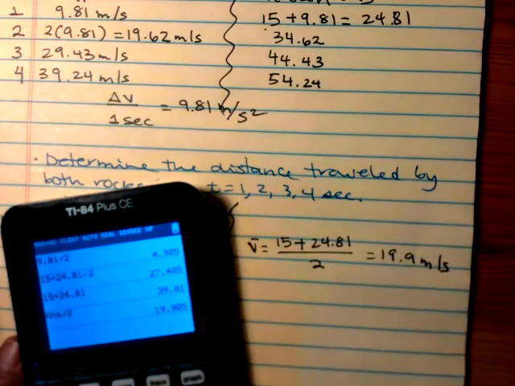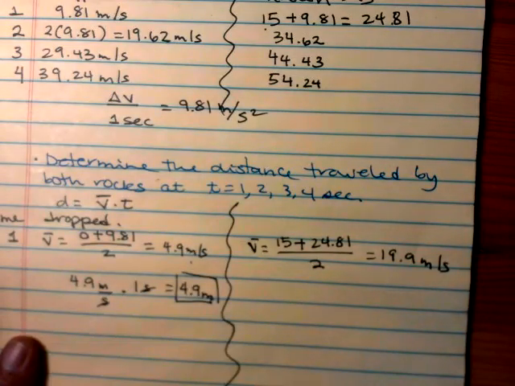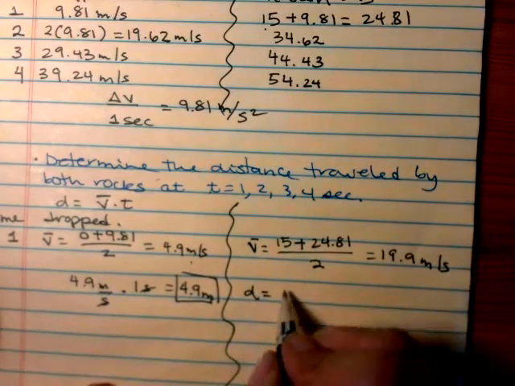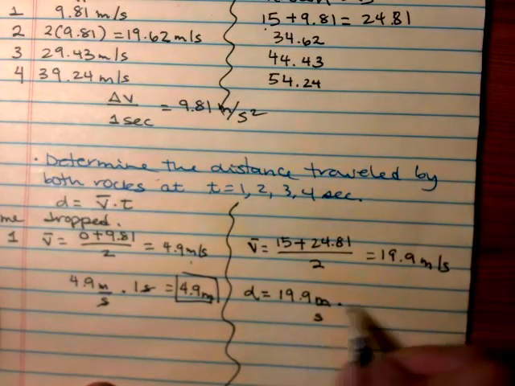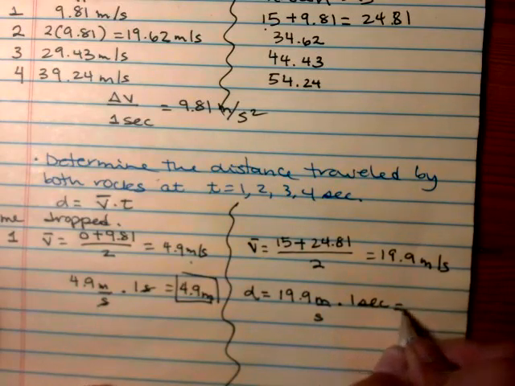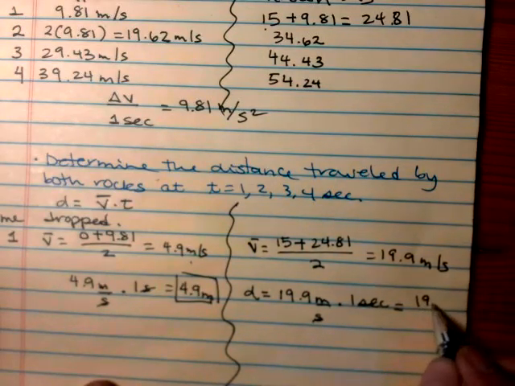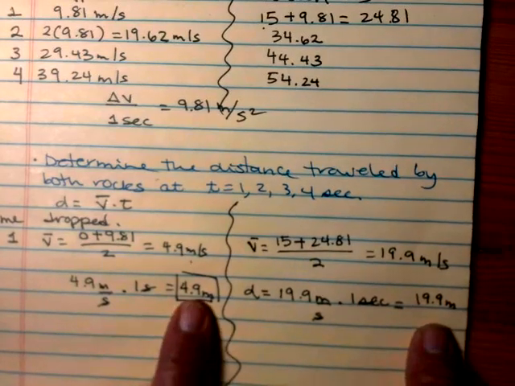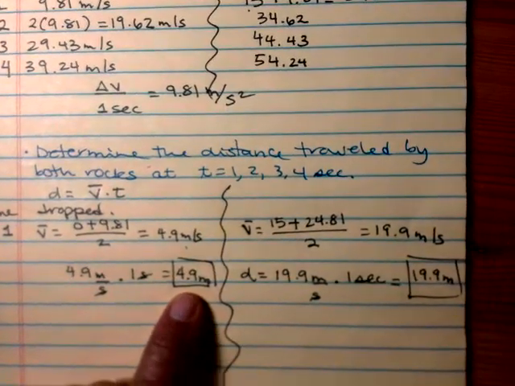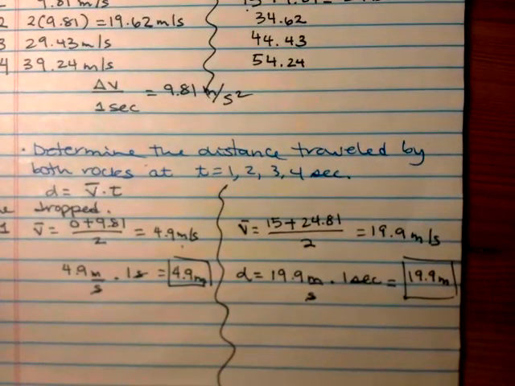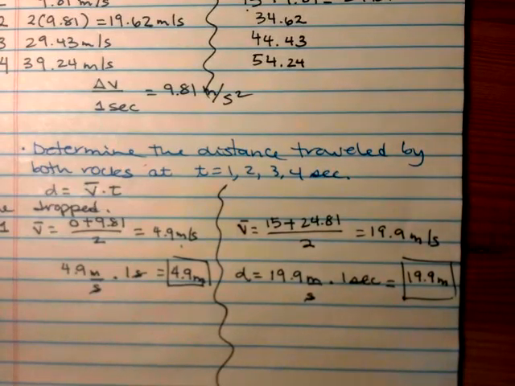is the average velocity that the thrown ball will have over the time of its first second, so that the displacement, the distance traveled, will be its average velocity, meters per second, times the second that it traveled. Cancel those units, so it will travel 19.9 meters. So it goes much, much farther. Okay, but the force on them is still the same. So if we want to find out, using this whole average velocity idea, we can just do that from 0 to 4.